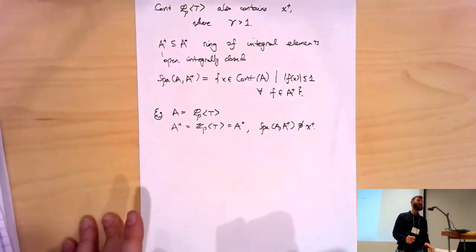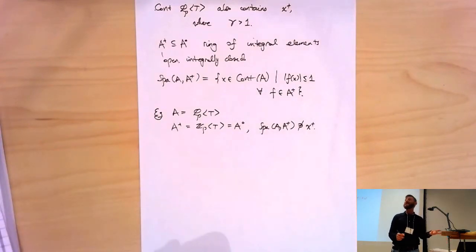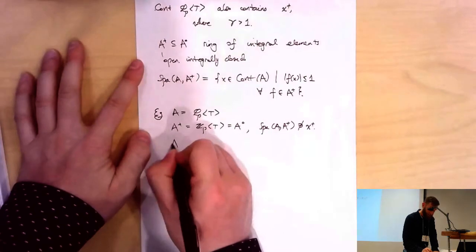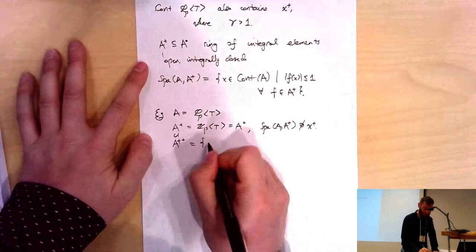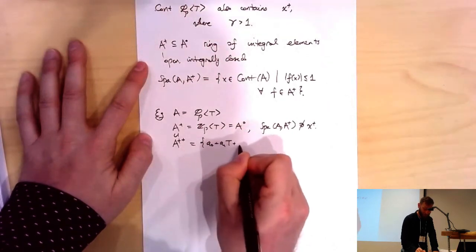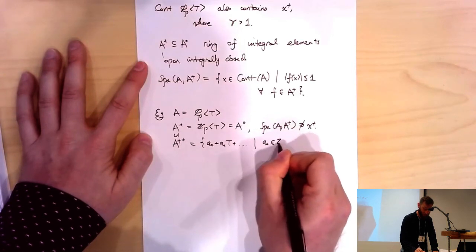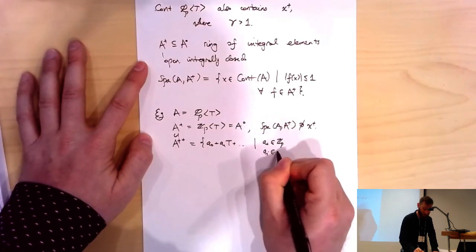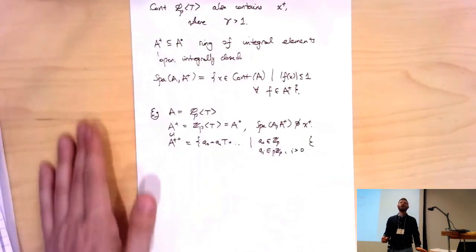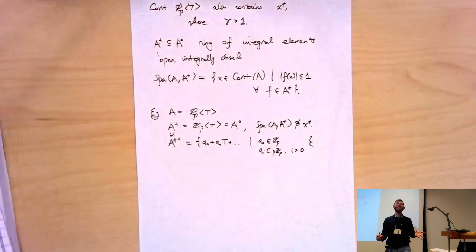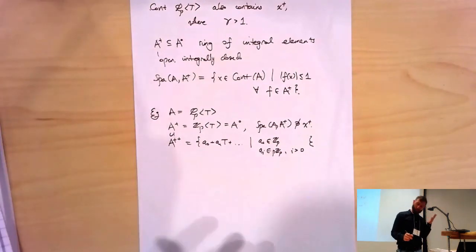I could do another thing along these lines, though. I could actually come up with a smaller ring of integral elements which does not contain t. How would I do that? All right, so I notated this in the notes as A plus plus, so it's a smaller ring. So it's going to be all of the power series where the a_0 can be in Z_p, but all of the rest of them have to be in pZ_p. This does not contain t. It contains p times t, it contains p times t squared and all of that. But it does not contain t.